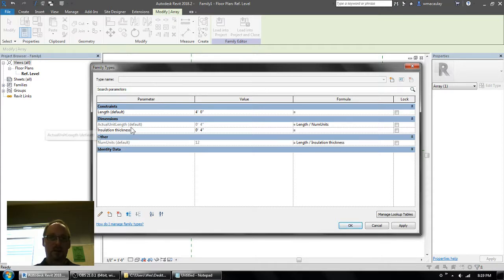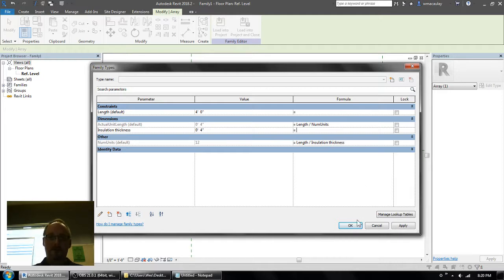Okay, make sure that you're putting your formulas in the right places. So first of all, you need number of units, which equals length divided by insulation thickness. So insulation thickness is on its own. It has no formula. And then for actual unit length, it's length divided by num units. Yeah, if you put your formula in the wrong row, you could have that error.